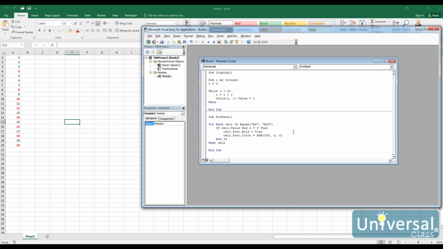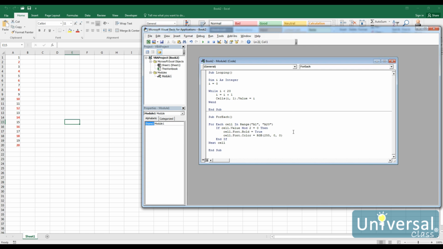So what it did is it went through all of those values without me having to have a counter, without me having to tell it exactly which cell it is. And the reason this is useful for us is sometimes we'll have a range that we don't know how many things are in it. So in this case, I know that it was A1 through A20, but that may not always be the case. And if I have a range and I don't necessarily know what all cells are in it, I can just simply say for each of all the cells that are in this particular range. And even if we add 20 new cells to a range, it will just automatically go through all of those cells for the loop.